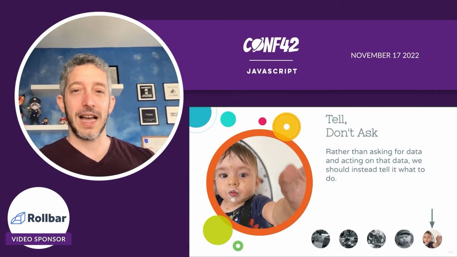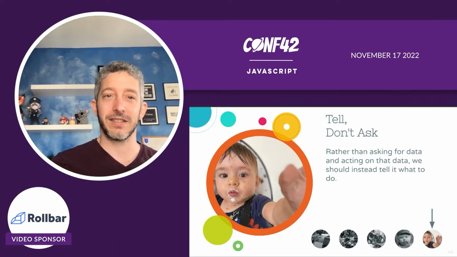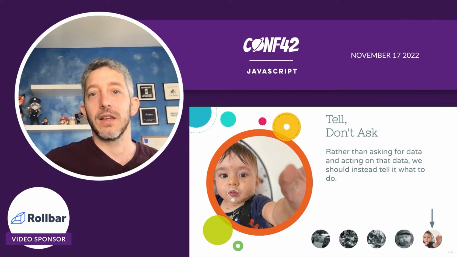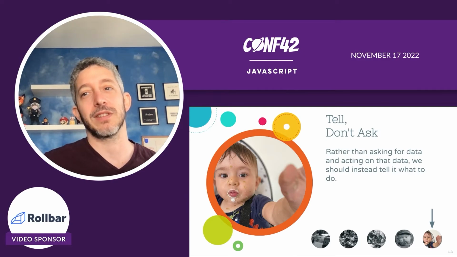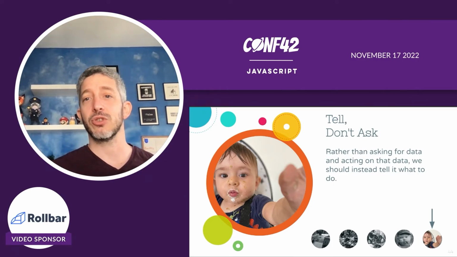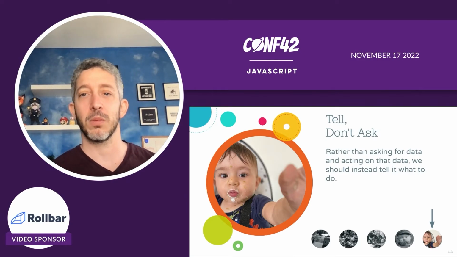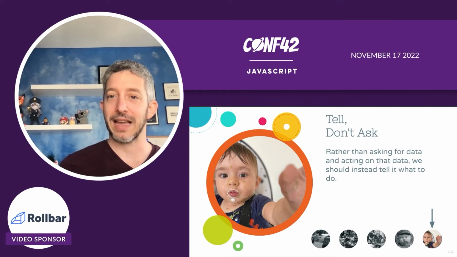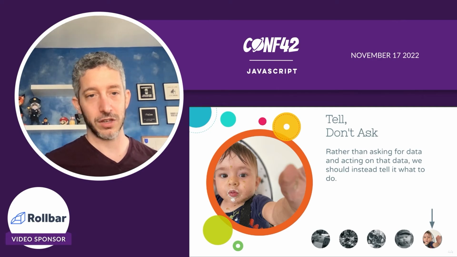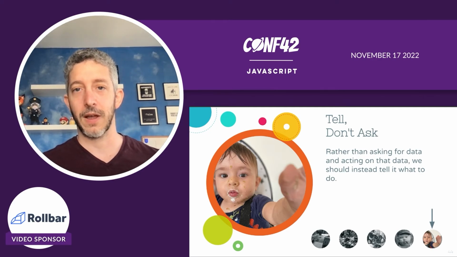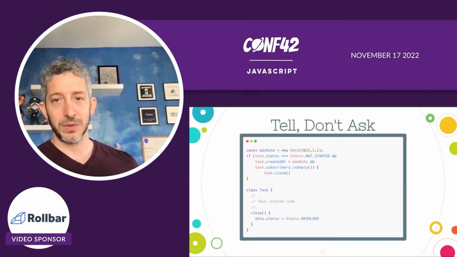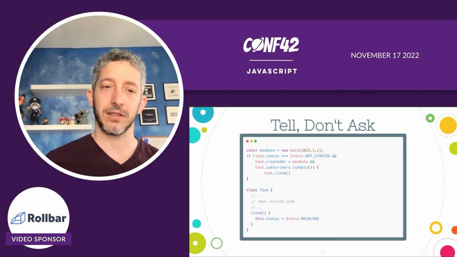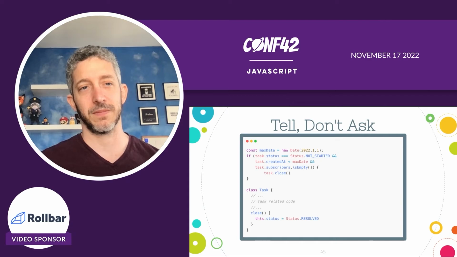All right, our last principle is tell, don't ask. The tell, don't ask principle suggests that it is better to issue a command to perform some operation or logic rather than query its state and then take some action as a result. So let's start with this initial example. I will also give you a few seconds just to briefly look at it.